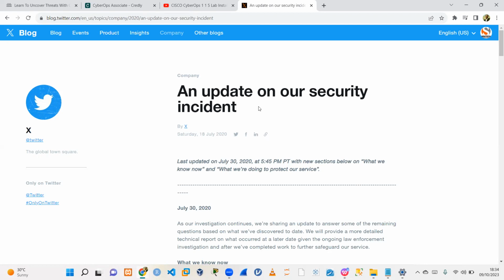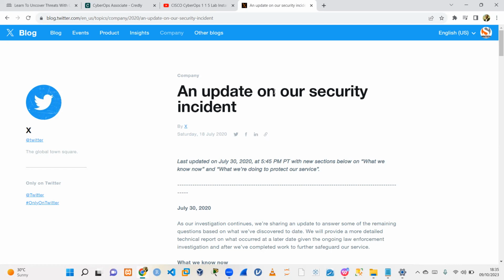So remember, we're talking about forensics, we're talking about incident response. A lot of the things that you're going to do in the future is going to be based on what has already happened. Good. So as a cybersecurity analyst, one of your big jobs is to be doing what? Research.